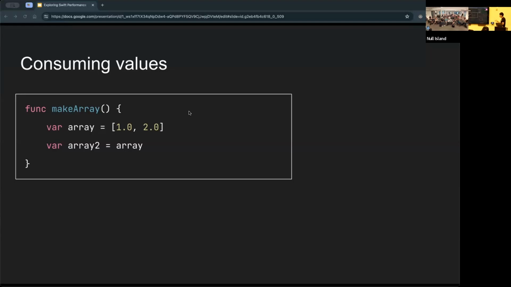So now we have to copy this array and assign it to array2. A new keyword was introduced in Swift 5.9, called consume. Now you can explicitly say, I want to consume, or transfer ownership from array to array2. This makes sense because if you use array again later in the function, Swift will give you a compiler error.